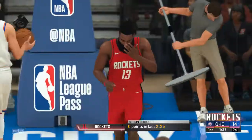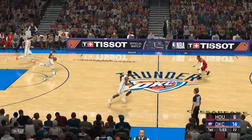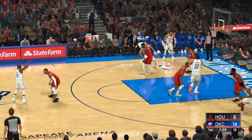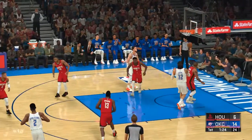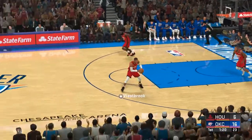But man, 3 long guards, and this is something that Phil Jackson relied on during the years when they won championships in Chicago. He always looked for long guards. Aside from Jordan and Pippen, there was the Ron Harpers of the world that helped accentuate what they could do on the perimeter. And that one gives them a +5 rebound advantage, Kevin.